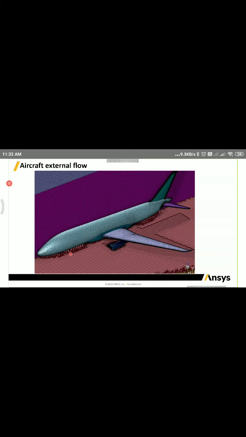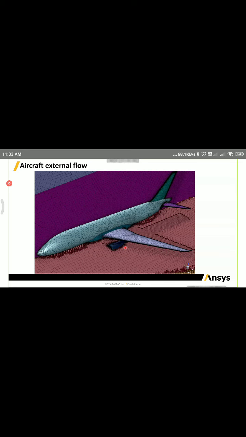If there is not much physics going to happen in a particular area, you can have a little coarse mesh. But when it comes near the bodies or the surfaces, you may want to have refinement. You can see the refinement is there to capture the engine wake. Similarly, you'll have refinement to capture your aircraft wake or the wing wake and so on. So like that, we can define the density regions. We can define where we want the density of the mesh and where we want a coarse mesh, where you can save the mesh count. And all of that is very easy to handle in the mesher.